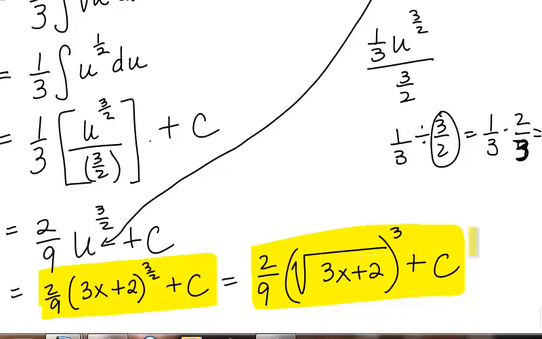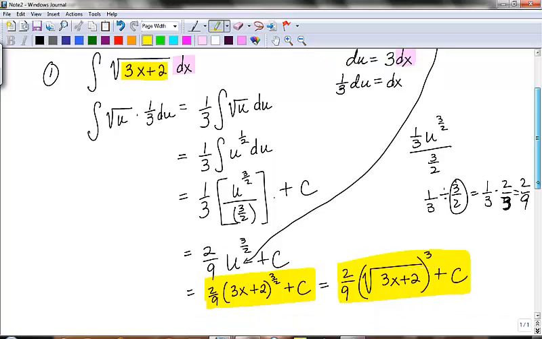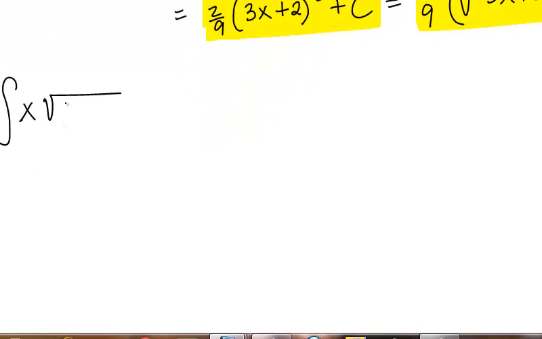Any questions on that one? Once you get it down to a polynomial, then you know how to work it. Let's try another example. The only way these get better is to go through and practice them. Same thing, they will say evaluate: the indefinite integral of x times the square root of x minus 1 with respect to x.